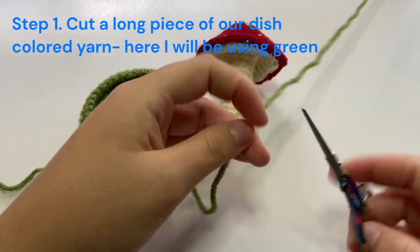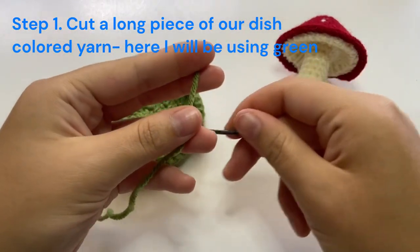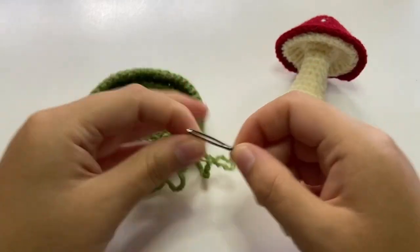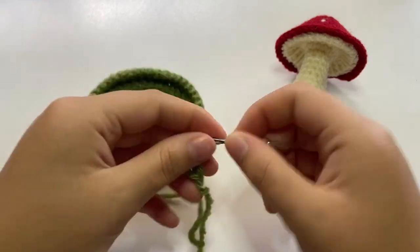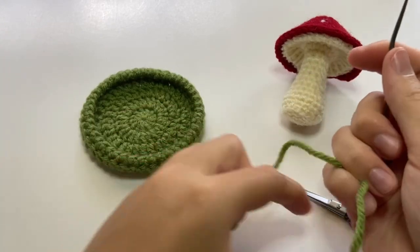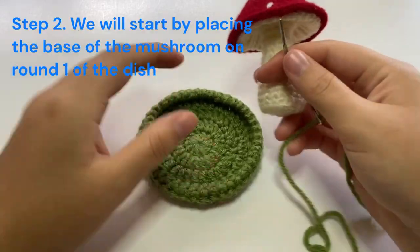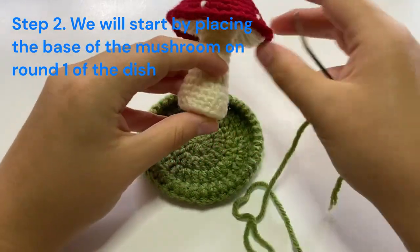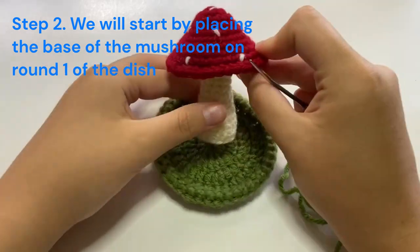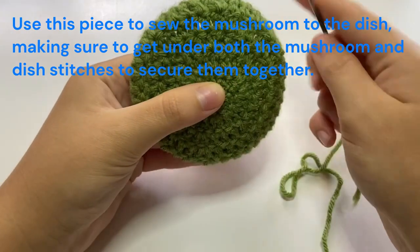For this, we're going to start by cutting a long piece of our dish colored yarn. Here I'm just going to be sticking with the green. Then we'll insert it into our needle. Now we will start by placing the base of the mushroom, so this part right here, onto round one of the dish. So just line it up any way you like, just like this, and we're just going to hold this in place while we're sewing.